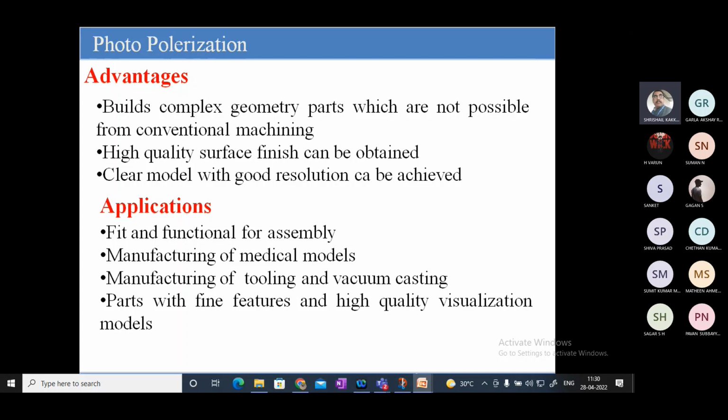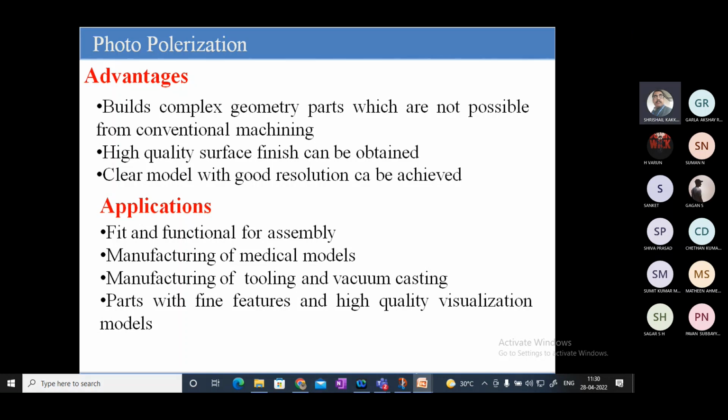Vacuum casting, a very simple example, is that plastic containers will be vacuum cast. Just like a balloon, it will be blown and made to receive the shape. And some fine features with high quality resolution visualization models, therein we can use them.